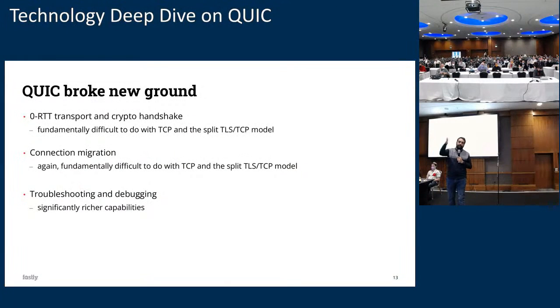So being in user space for QUIC basically gives you the ability to log transport network level traces alongside application level traces. That is huge because you don't have to do this separately. You can log things like what is the congestion window value, what is the state of the connection, when streams were created. Again, you'll hear more about this from Lucas tomorrow, who'll talk to you about the logging format that we're standardizing for QUIC here. But we get significantly richer capabilities for doing this in user space.